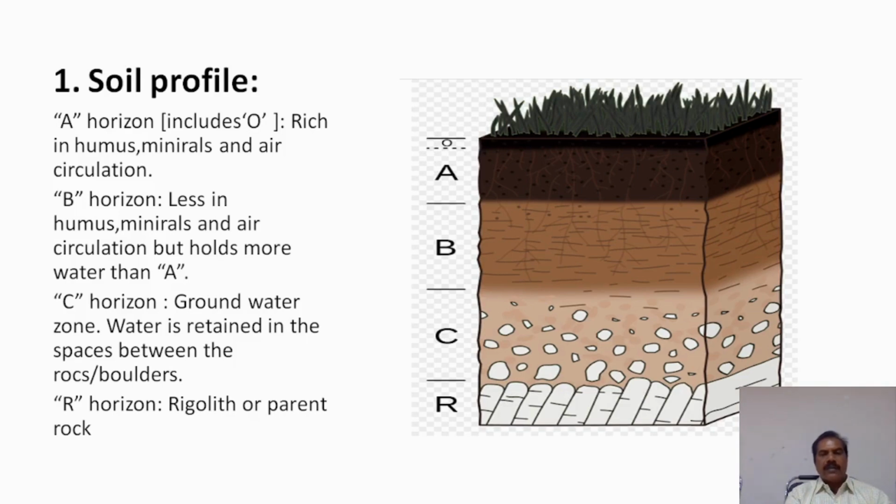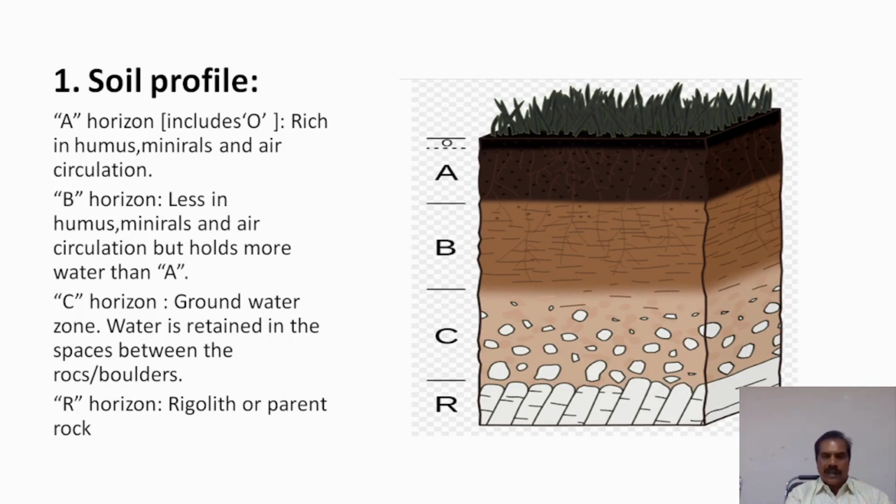They are called horizons. From the topmost layer, that is A, the next one is B horizon, the next one is C horizon, the last horizon is R. R means regolith or the parent rock. We will discuss each one of them in detail. Coming to the first horizon, that is A horizon. As you can see here, the color of the A horizon is dark brown. It indicates the richness of humus. Humus rich soil can have the A horizon like this, dark brown in color, which supports plant life.